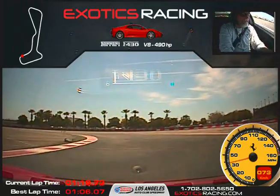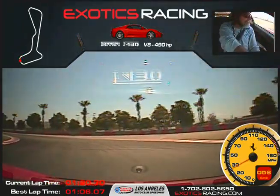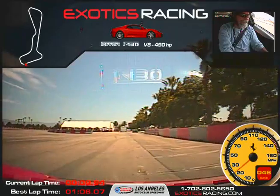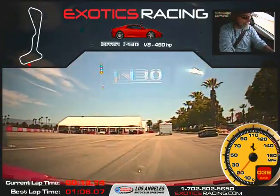Did you have fun? Oh, God, yeah. Good. So we're going to exit right between those blue cones. But yeah, just working on when to use the throttle. Otherwise, perfect. I got a lead foot. Can't help it.